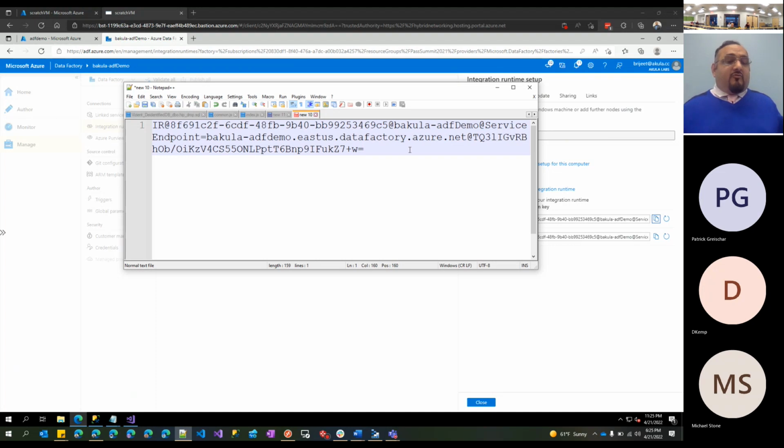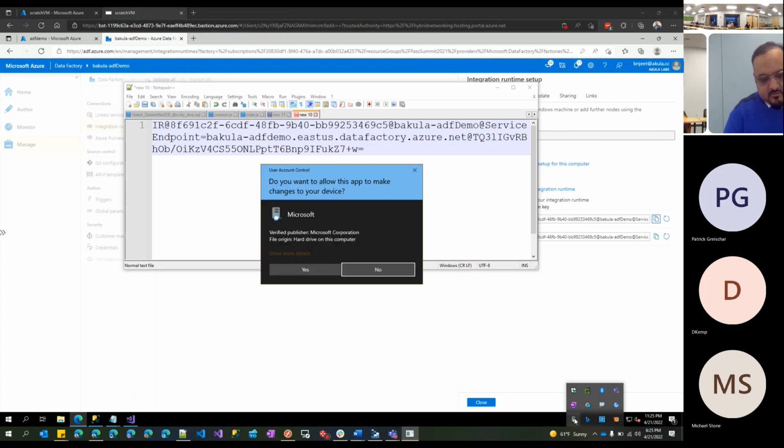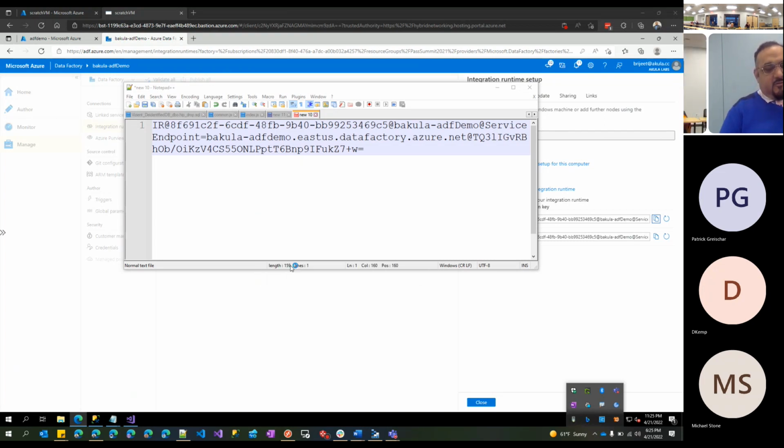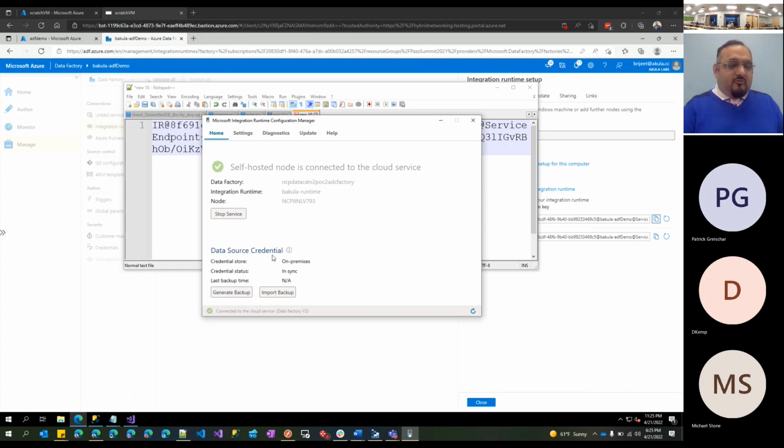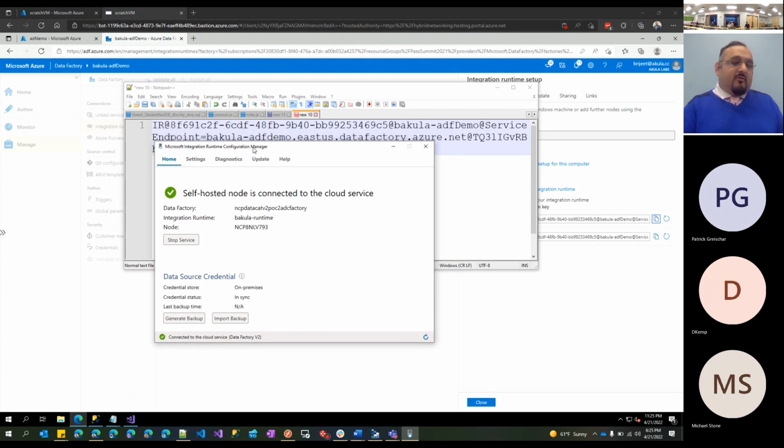Microsoft makes it super easy because all I have to do is take this long string and paste it into the configuration. I won't be able to show you that screen because it's already set up, but when you install it and go to configure it, there's just a big box where you paste it.